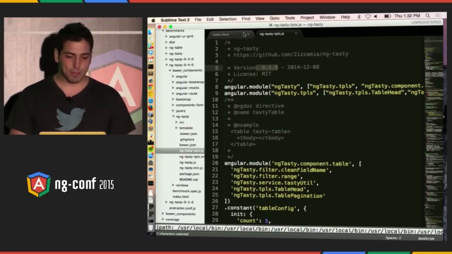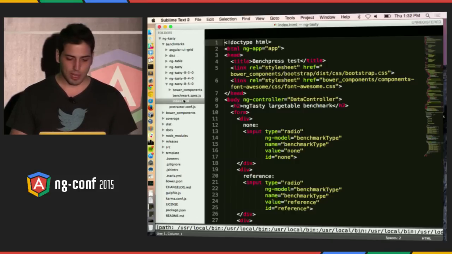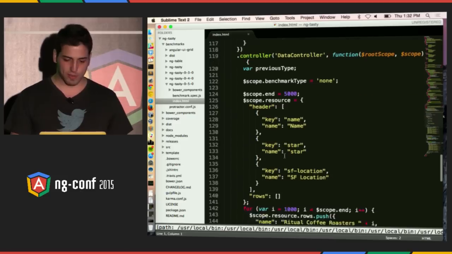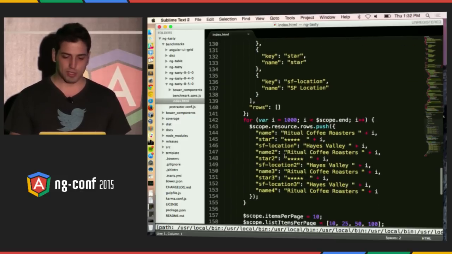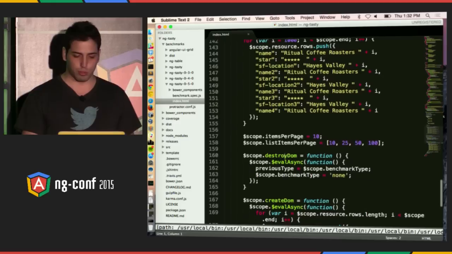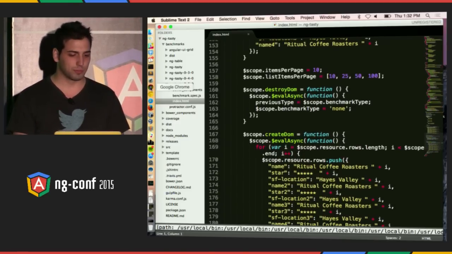And all of them are going to run on exactly the same table. This is all the tests they were running, and in the end, there is the JavaScript code of the case. So it's running on a big table with 4,000 rows, just to try sorting and paginating that table.